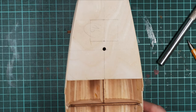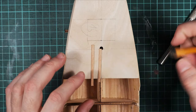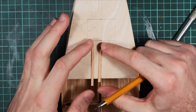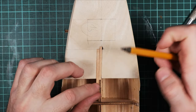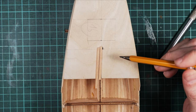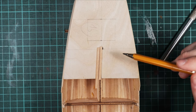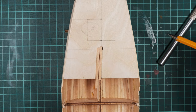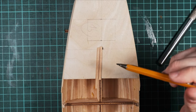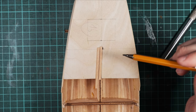One more thing. On the real ship, the deck should be watertight. So planks were laid not exactly next to each other. There was a gap of about 10 millimeters, and this gap was filled by caulk. This is called caulking, C-A-U-L-K-I-N-G. So it's a gap. It is filled with old ropes or rope fiber, and then filled with hot melted pitch or tar.